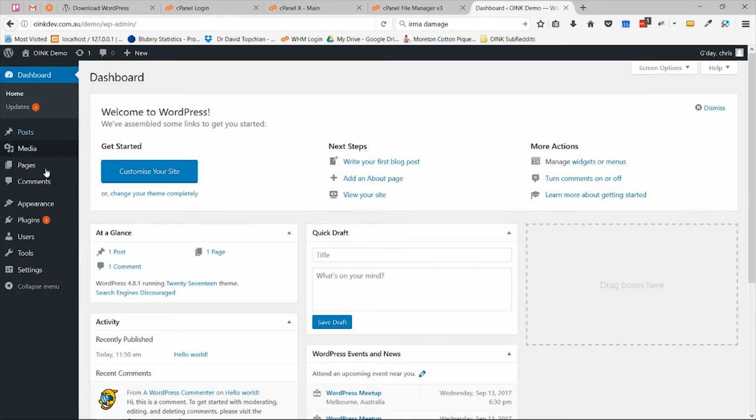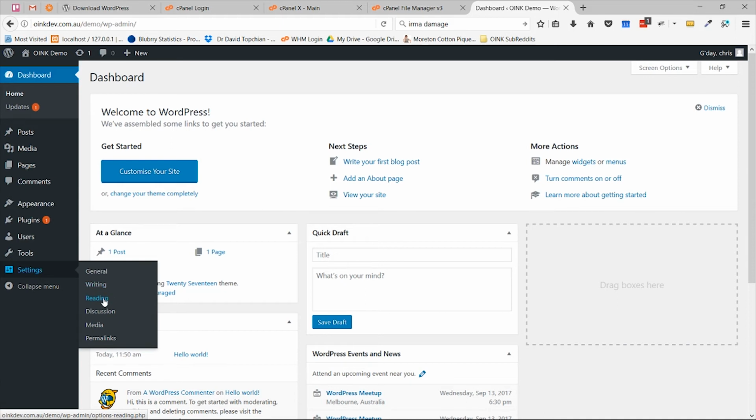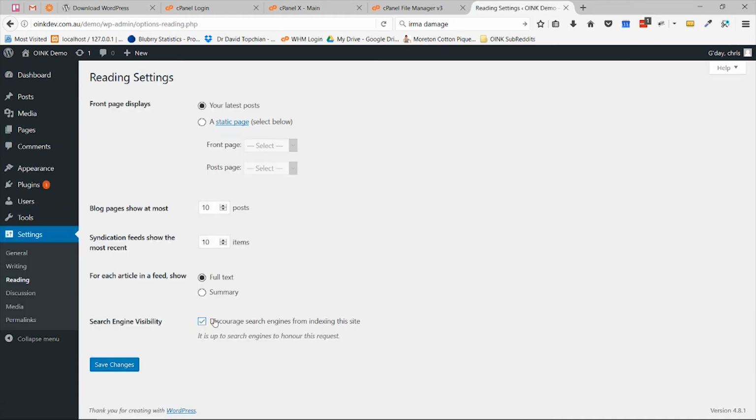I'll run through the admin part of WordPress another day, but I just thought I'd mention that when you go to publish your site, if you go under reading, here's the discourage search engines from indexing the site, so you can just untick that and save changes. This is a really important one to remember because so many times you can forget to do this when you've been working on putting content on your website and all of that sort of stuff, and you're like, okay, we've got the website live, but no one's going to know about it until that's ticked. Then Google will pick it up and you can start ranking.